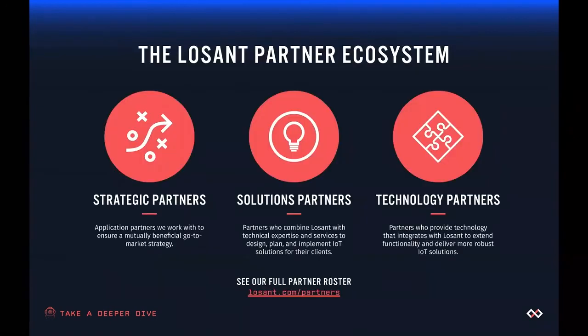Now, while Losant provides the software foundation for IoT, there are many other components that have to come together to create an IoT application. So we've surrounded ourselves with a great ecosystem of partners. This includes our strategic partners with whom we share sales and go-to-market strategies, solutions partners who work with clients to develop end-to-end IoT applications, and lastly, our technology partners that help us provide hardware, connectivity, and other services to complete an IoT solution.